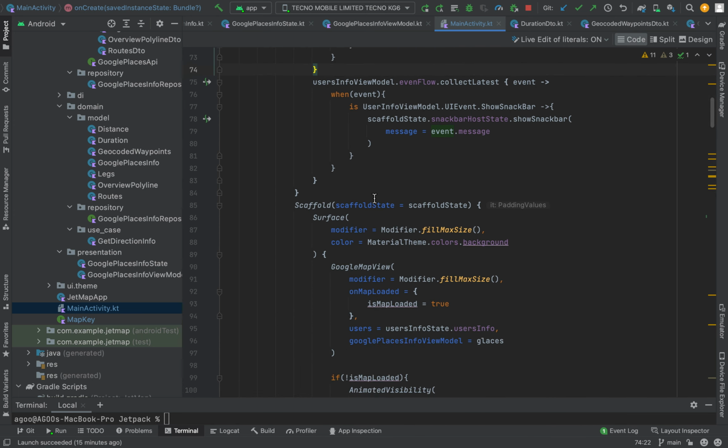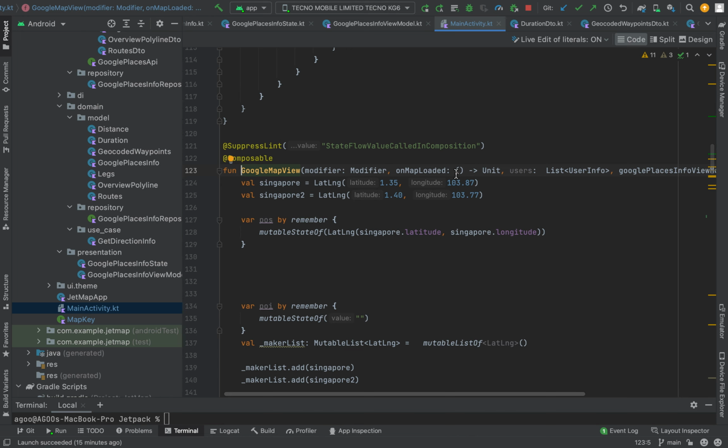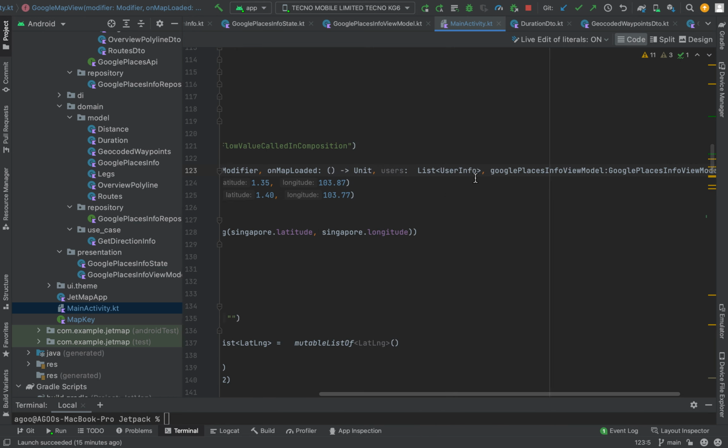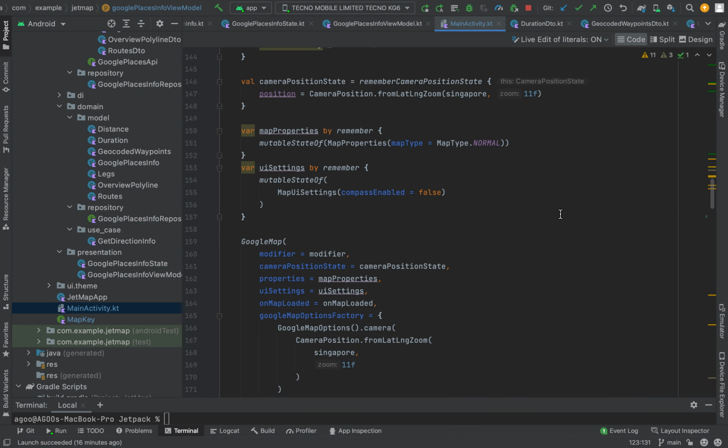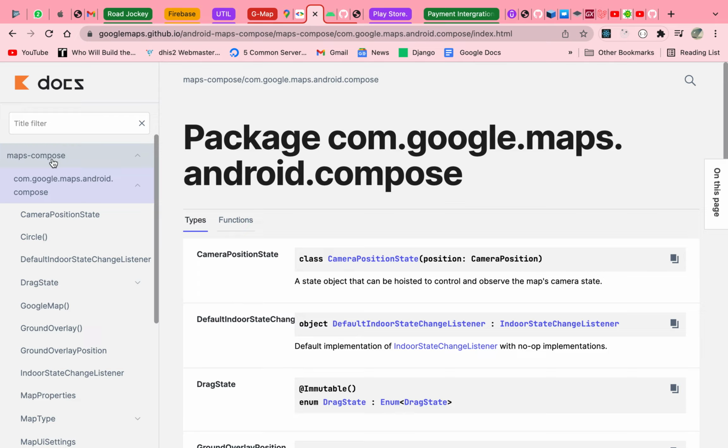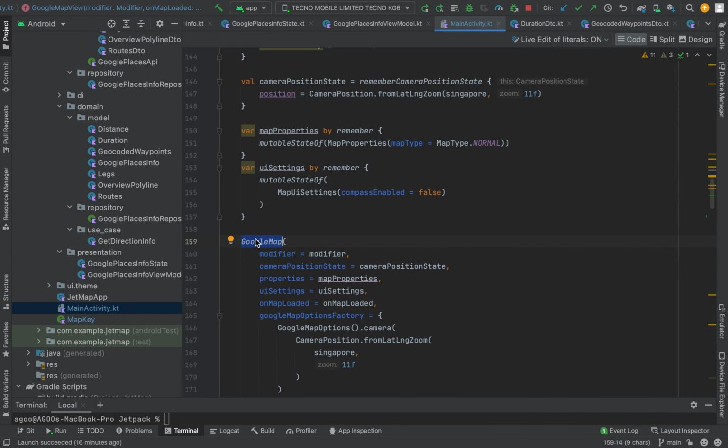The Google Map view only takes in a modifier and an on map loaded function. This is not included in the tutorial, but we have our view model imported here. When the map is loaded, we create this one, which is coming from the Maps Compose package.